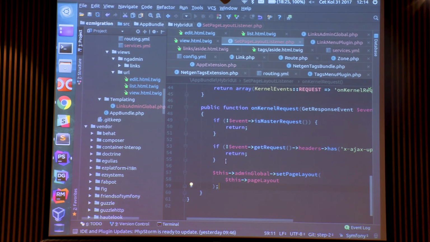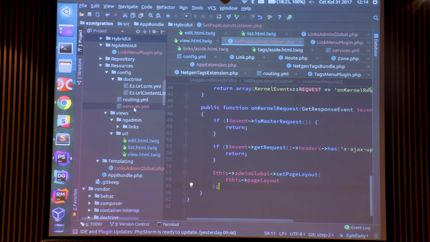This will basically make sure that as soon as the request is matched as a hybrid platform UI request, our Twig global receives a new page layout, which then can be reused by the Twig templates. So basically, without changes to the Twig template or the Symfony controller, we now have the integrations both into Netgen Admin UI and into hybrid platform UI.